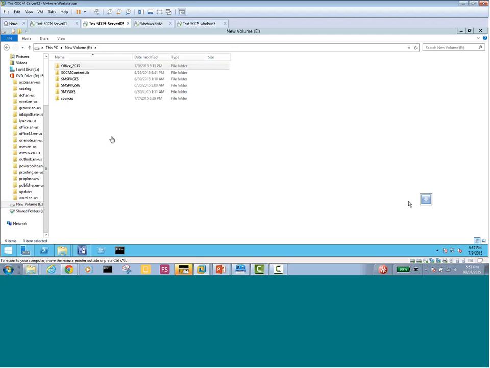Second step is, so now I'm going to go to the screenshots which I shared on the second screen. What we need to do is go to the command prompt. So I'm just going to go to the command prompt on SCCM here and right click the command prompt. If you right click the command prompt, then right click again if you see what I'm doing and if you're following exactly this way. Otherwise, you may need to open it as an administrator. Open the command prompt as an administrator.